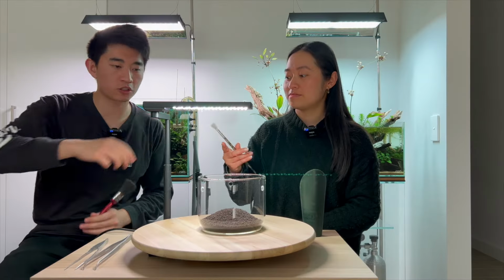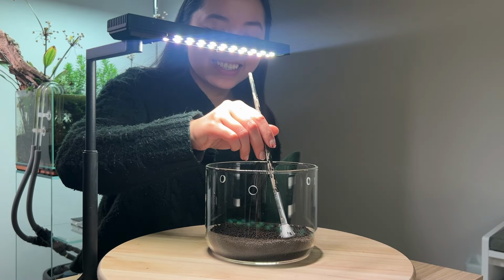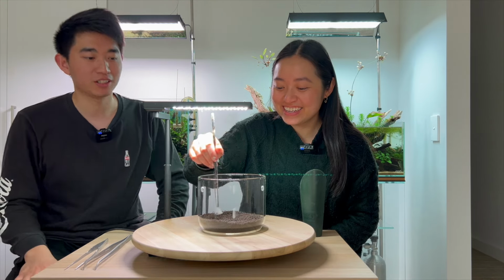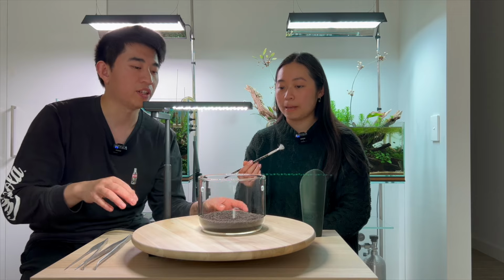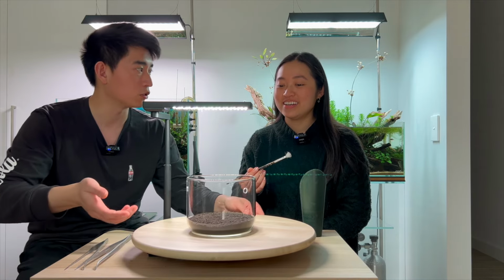Okay. You can use a little brush just to flatten it out. Nice. Is there a technique for this? No. You can even use your hands if you want. This is your front, and then later you can rotate this. So it's easier to show the camera what it looks like on that side.